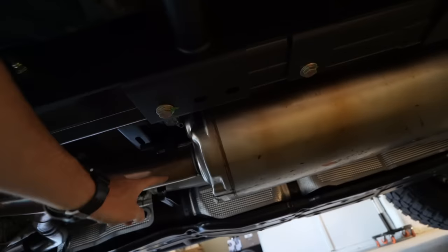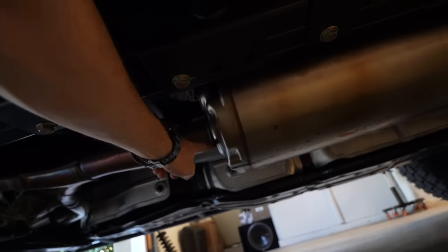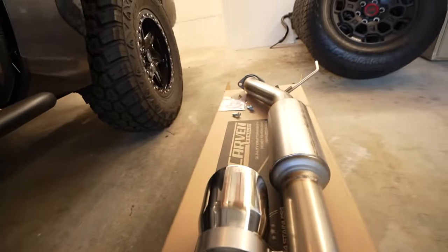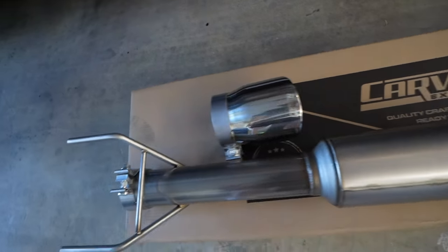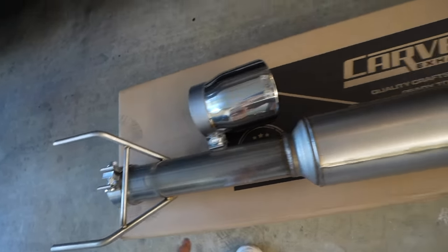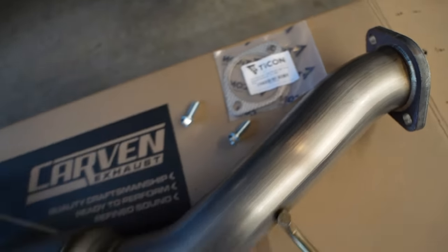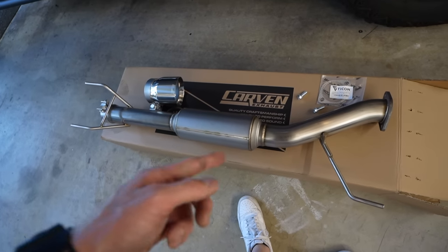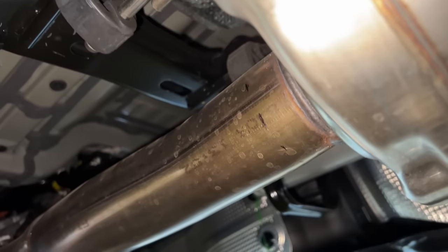So what we're going to do is cut it 1¼ inches from the muffler here, right there on the pipe. And then on the other side is a flange with some hardware, which we'll disconnect right at that point. And then on the new one, we have a clamp right here. We'll clamp it onto where we cut it, throw the hangers in, and then the new hardware and the new gasket. And that's pretty much it for the muffler swap. All right, 1¼ inches measured right there. Let's cut it.